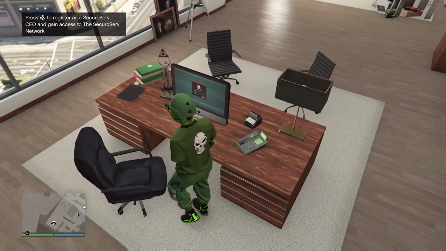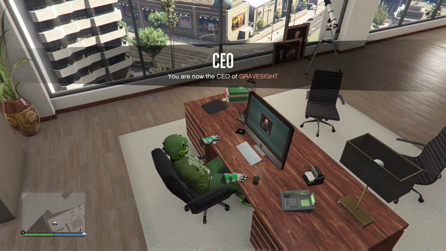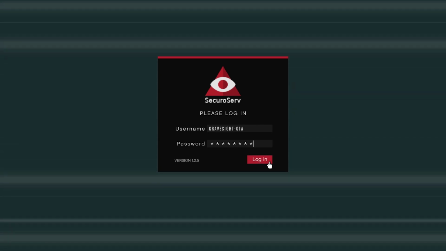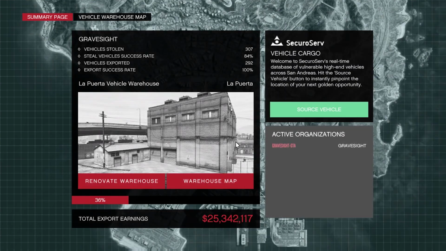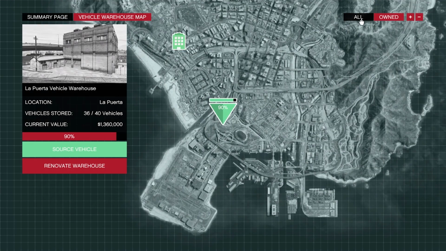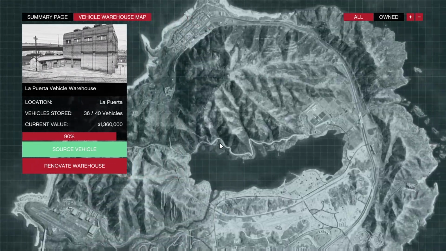So another thing too, located over here at your CEO office, you can get on your computer after registering as a CEO president. And we have these special vehicle warehouses. So not the crates, but the actual special vehicle warehouses right here. Another good reason to get one of these, and you can just pop open your map just like that. You can see all the locations. There's no locations up in Sandy Shores or Paleto Bay or anything like that. And you can see my location. That's the best location.